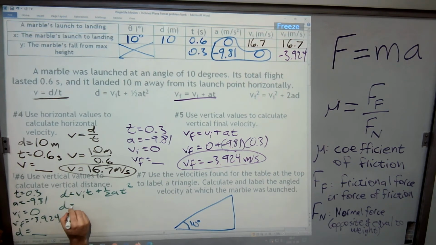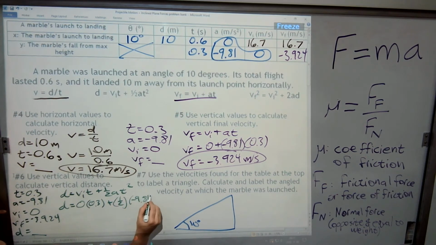We're looking for displacement. Initial velocity is 0. Time is 0.3. 1/2 is 1/2. Acceleration is negative 9.81. And time is 0.3. Don't forget it says t squared. I know, people, they write all this stuff out and they're like, whew, I'm done. But there's still a squared. You're going to mess it up if you don't remember that squared there. All right, if you plug all this in, you got your negative there. Don't forget, this will be negative 0.44 meters.